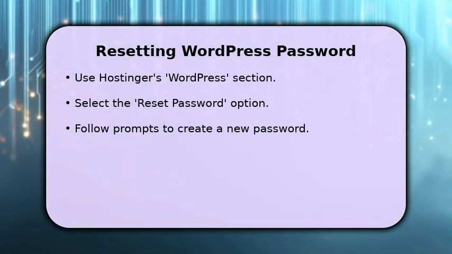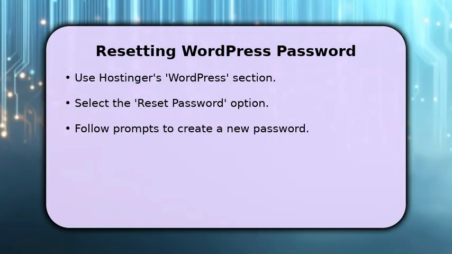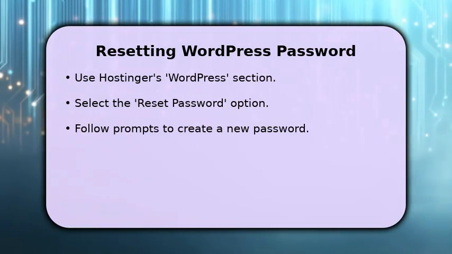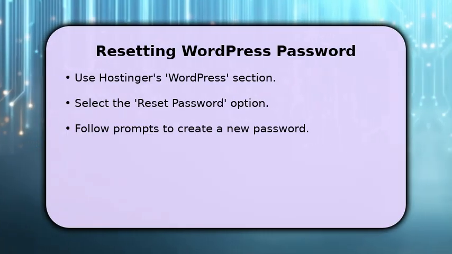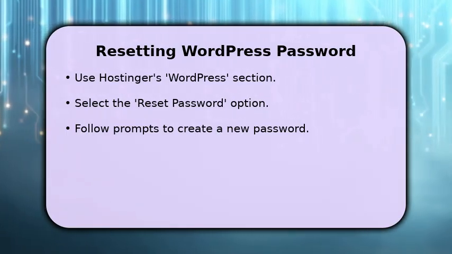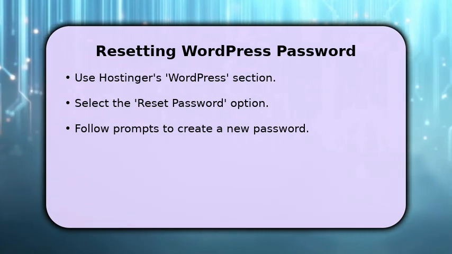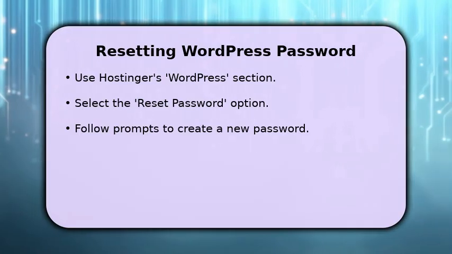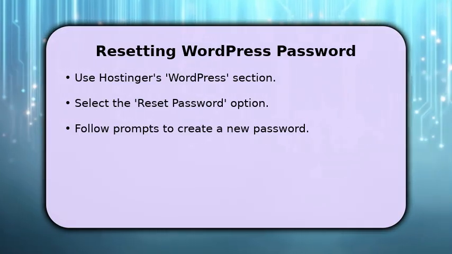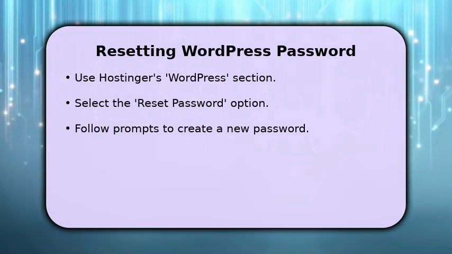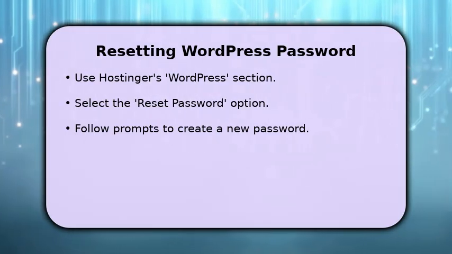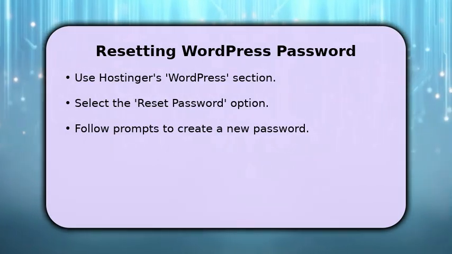If you've forgotten your WordPress password, don't worry. You can easily reset it through your Hostinger hPanel. Go back to the WordPress section for your site and look for a reset password or change password option. Follow the on-screen prompts to create a new, strong password. This process ensures you regain access to your dashboard quickly and securely, allowing you to continue managing your website without interruption.